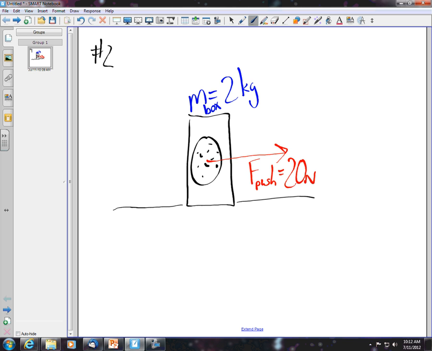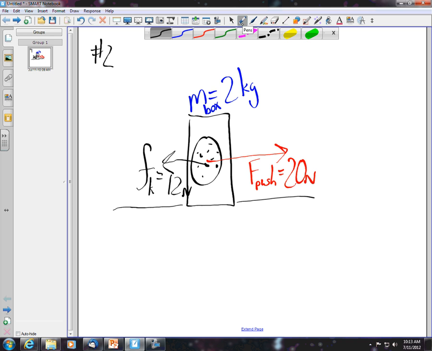Horizontal surface, that's good. There's a horizontal friction force of 12 newtons, so this is not a frictionless surface at all. Try to draw it somewhat to scale. So force of friction, it's kinetic friction because it's sliding, and that's 12 newtons. It's negative 12 newtons technically, but I've already drawn the arrow, so there's no reason to confuse the picture anymore. And it says, show that the acceleration is going to be 4 meters per second squared. Well, really what it's saying is just go ahead and solve for the acceleration.